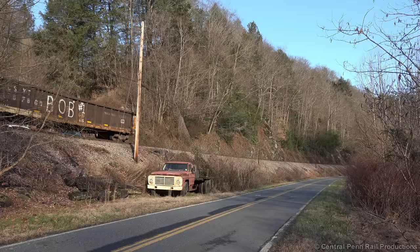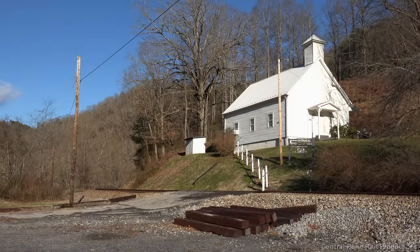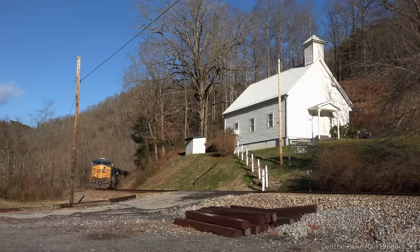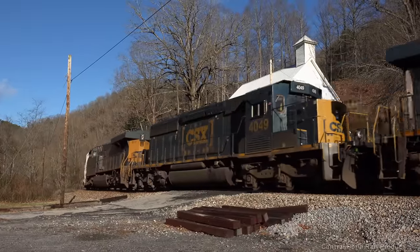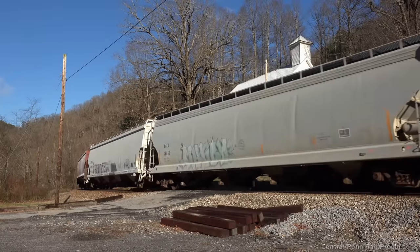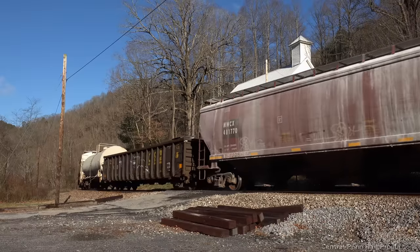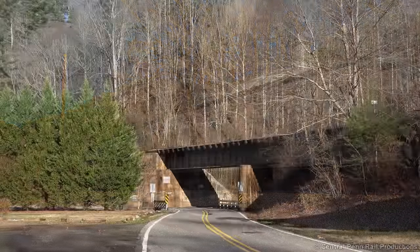By now we were wondering where Q693 could be, so we continued to Poplar, only to arrive too late as the trains were already meeting. So we quickly turned back to Huntdale for a scene of the famed Free Will Baptist Church, established here in 1900. It's 9:30 on a Sunday morning, but no one was around, though apparently most services around here start at 10. The SD40-3, bracketed by the pair of GEVOs, is a nice surprise in our mix of catches, certainly adding a good bit of noise as they work their way south through the mountains.